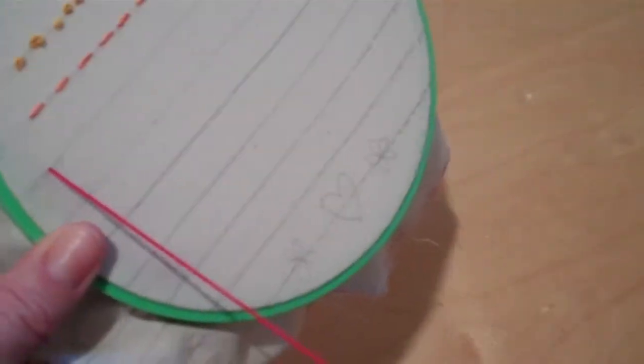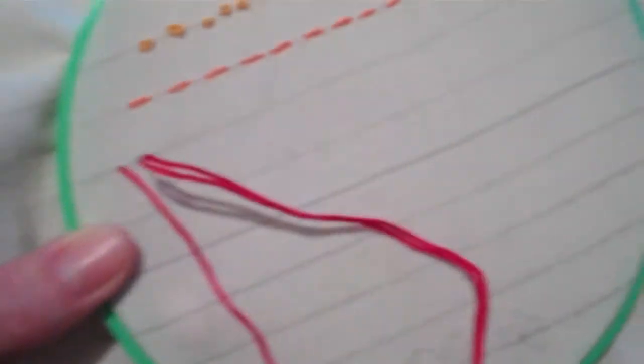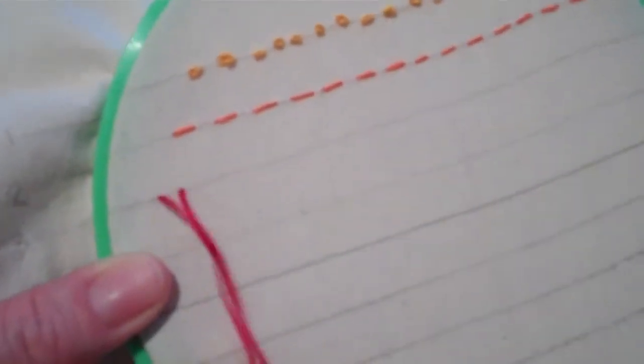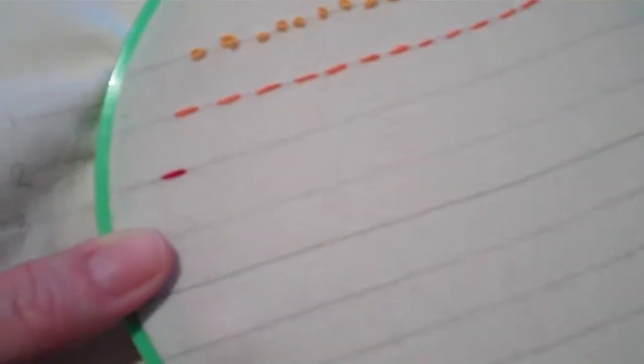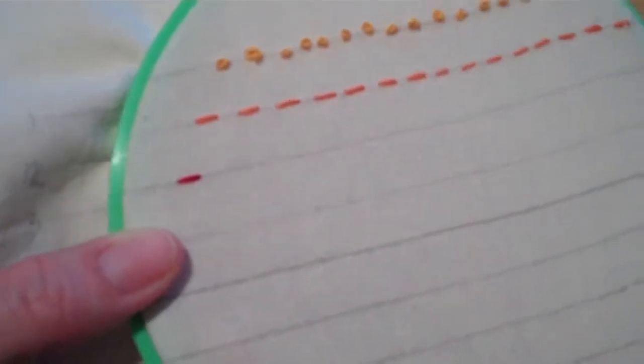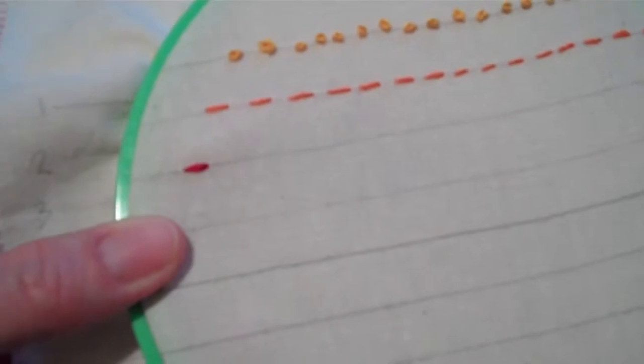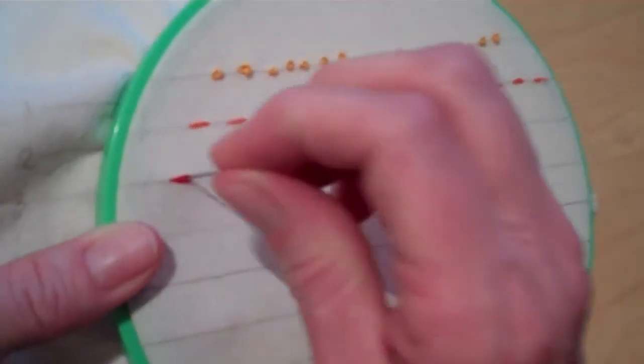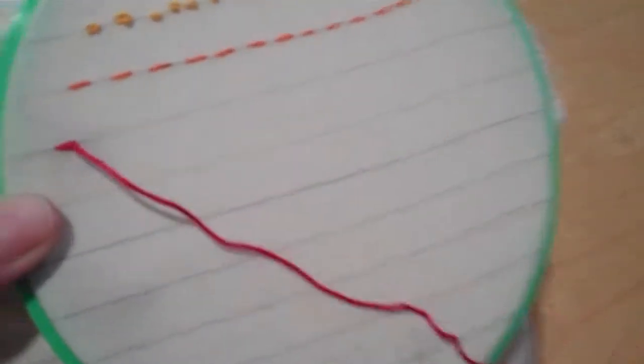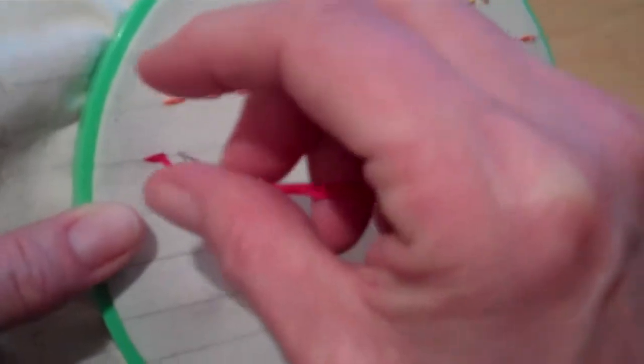So I'm going to come up and make a stitch. The stitch should be one eighth to three eighths of an inch. I'd say about a quarter inch is a good guide. So you can see it's about the same size as the straight stitch. What makes it a split stitch is when you come up from underneath, you split the stitch. So you go in the middle of what you just stitched. And then you go forward about a quarter of an inch. Go down.